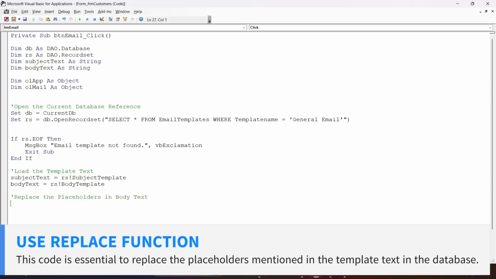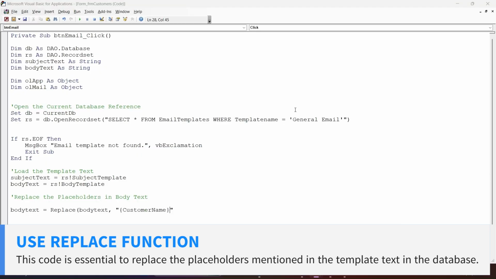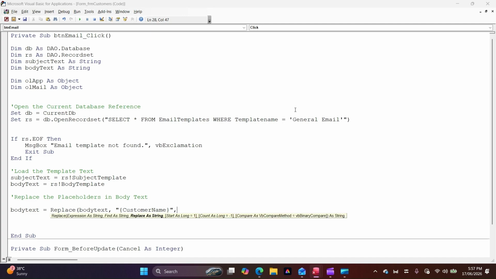Great. Let's go ahead and do that. So body text equal replace function, as I mentioned, we will be using, and then body text, comma, and double quote, and right here I'm going to copy the same. The customer name is going to be coming from me dot customer name.